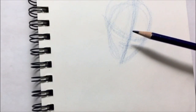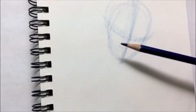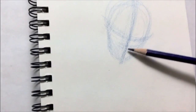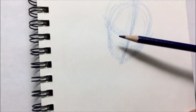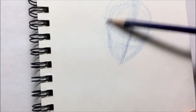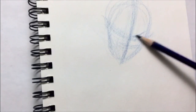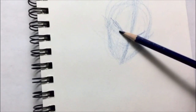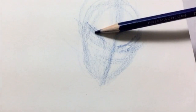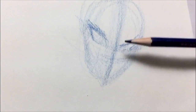So we're going to have her looking down slightly at us, so her head is kind of tilted down towards us. When you're drawing her horizontal guideline for her eyes, you want to draw it in a U-shaped formation. Think of the head as a basketball. If you have a basketball looking directly on it with the vertical and horizontal lines straight, and you tilt the ball down, then the horizontal lines will be curved. This is very important to understand as an artist, because your job is to draw things in 3D to make sure it has depth, because you're drawing on a flat surface.